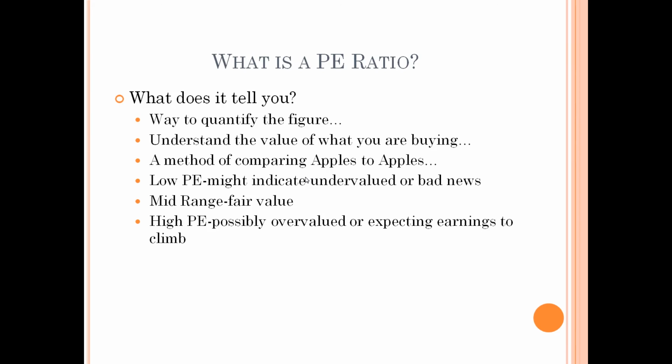Now, a low PE ratio could mean that a stock is undervalued. It could mean that the numerator, the share price, is really low and the earnings are really high, so it's giving us a relatively low PE ratio. And that could be that it was oversold, people reacted badly to news, and we're now showing a lower PE ratio, and it might be an indication that we should buy the stock.